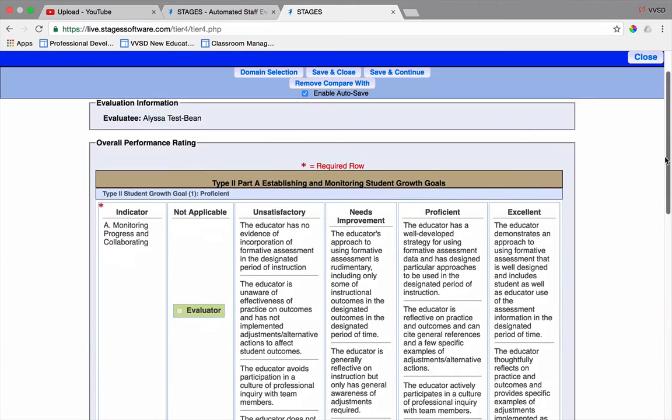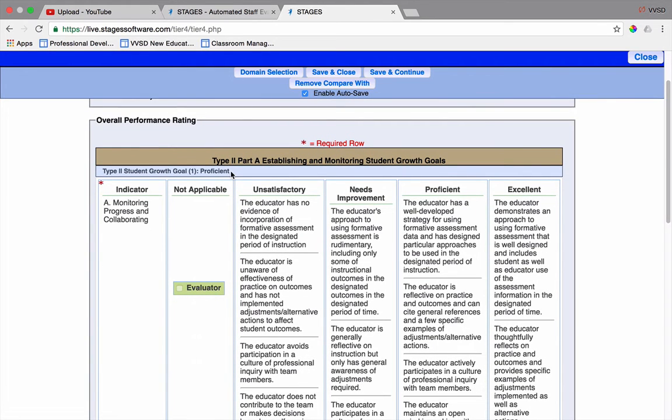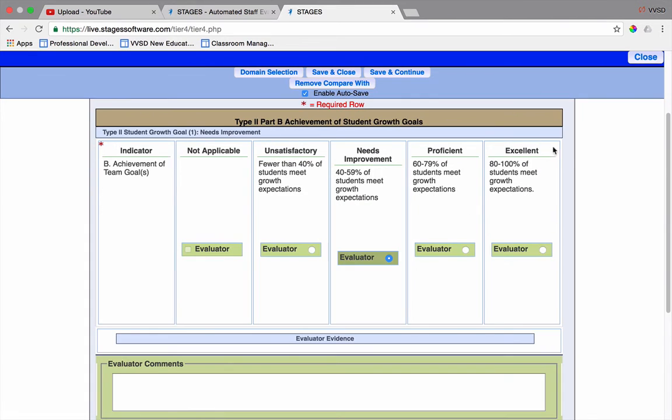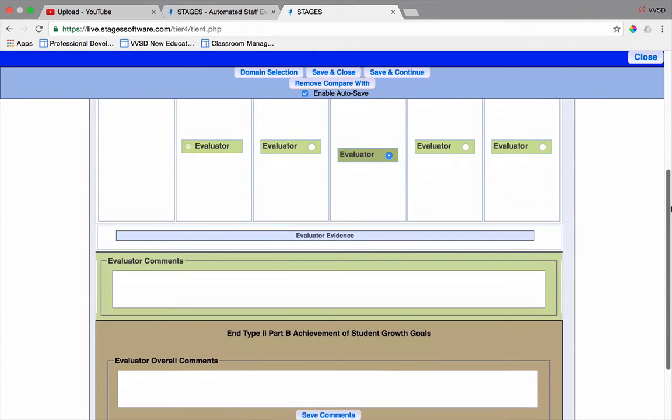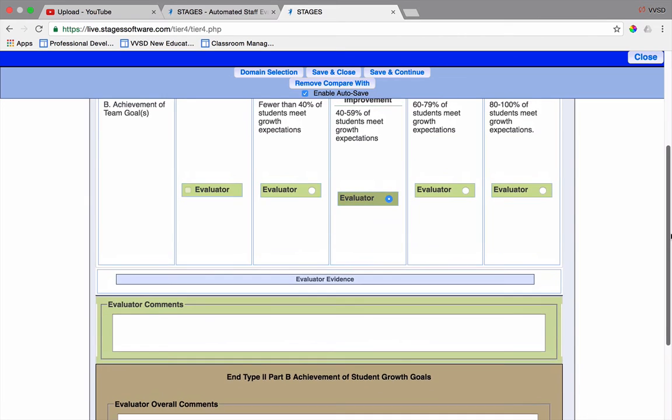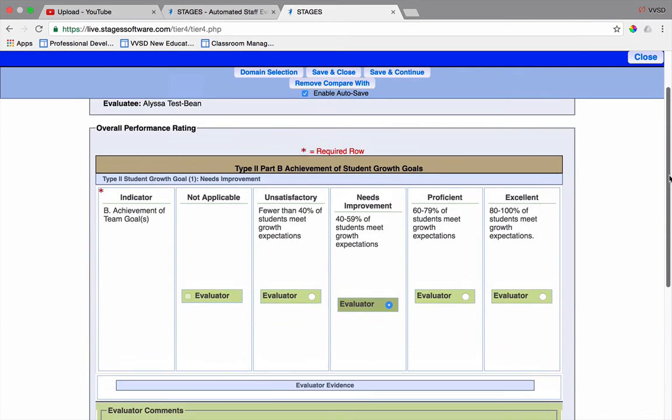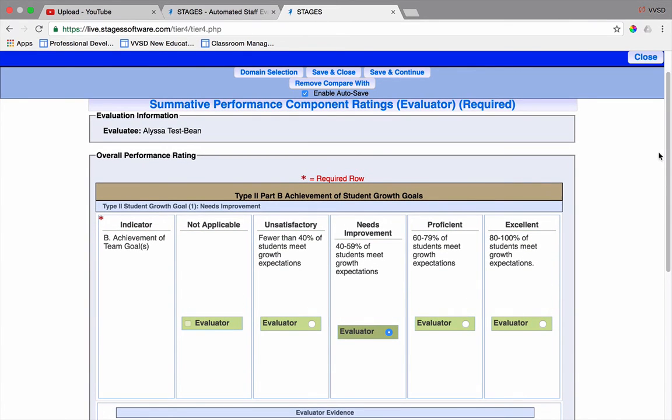And what that's going to do is bring in the self-rate for the educator and what they rated themselves. Right now, the program is not pulling in the evidence from that educator self-rating portion, and we know that that is a glitch in the system that needs to get corrected. So you may have to go back into that portion of the checklist that shows what the educator has uploaded at this time.